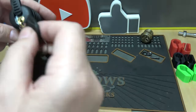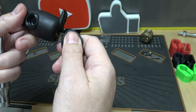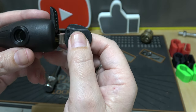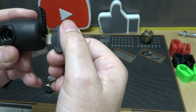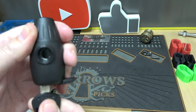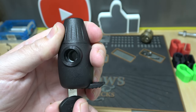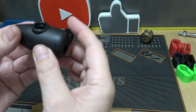So how it works: you insert the key, rotate it, and pull it off. It really is just a big chunk of plastic with what I'm sure is not real steel inside. You can see the locking pawl down in there — it rotates out of the way when you turn the key. That's what locks the thing on. It's a whole lot of plastic.